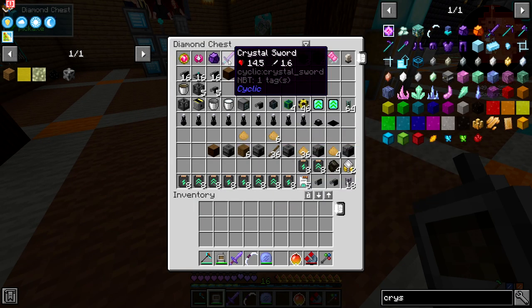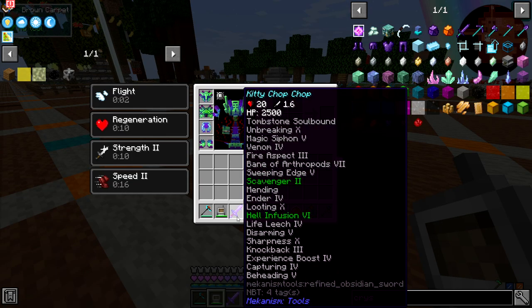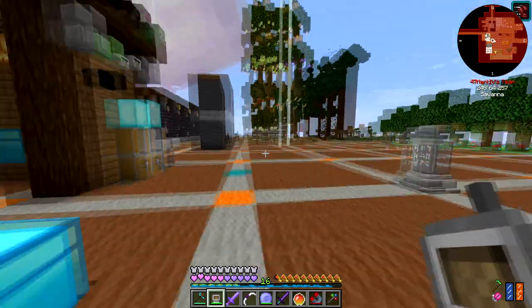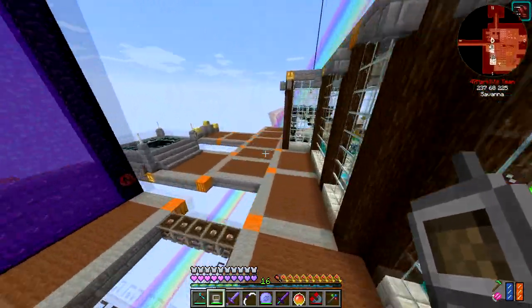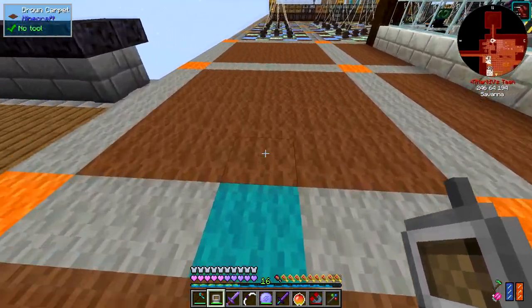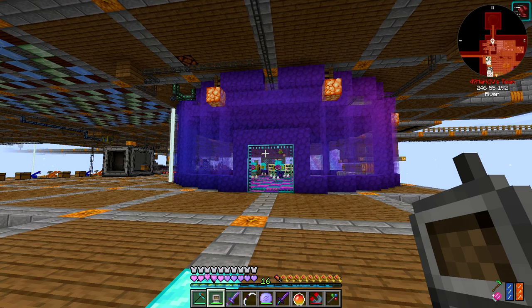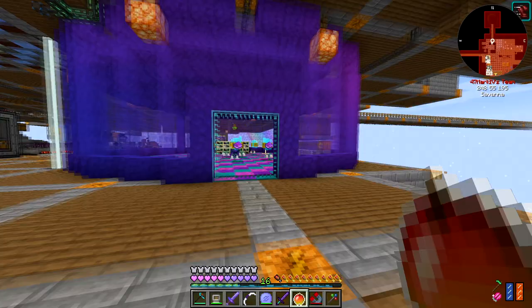Now, I am taking those crystals, and I made myself a new sword because this thing started at 14 damage, and this one's 14 and a half. And I always want more. Actually, we're going to take a new sword because we've got new enchanting. And this is one of the things I want to look at today. So come down here into our new enchanting area. Look at this thing. I'm slowly cleaning everything up.